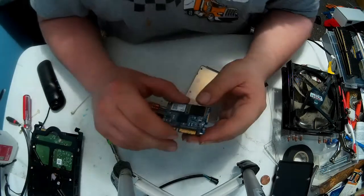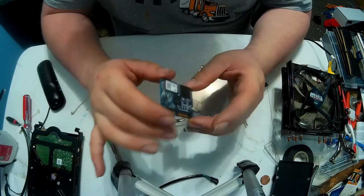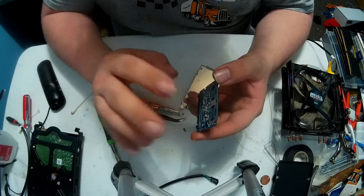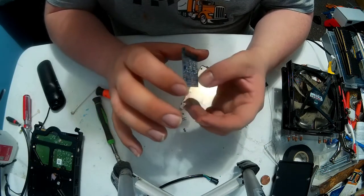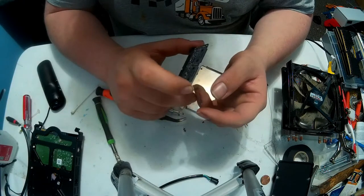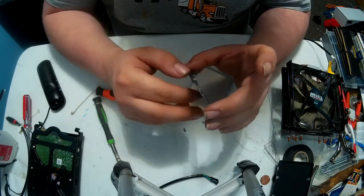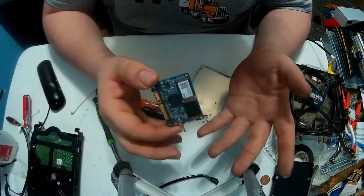Remember, the reason that I was asked to look at this computer and repair it was because it was not booting at all. It would turn on, fans would spin, things like that, but nothing on the screen, no inputs working or anything. I decided to test out removing the SSD, because like I said before, I had the same issue with my hard drives on my gaming computer. After I unplugged everything, it all worked. Now, I unplugged the SSD, sorry.